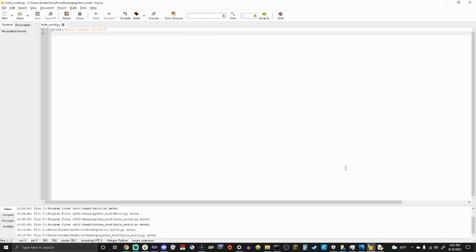Try to make one that'll generate an error, and see if you can make sense of what the error message is telling you. And then try to make one that doesn't generate an error, and tell me in the comments why you think that it didn't make an error. And then I have one final question for you guys that I want you guys to answer in the comments.